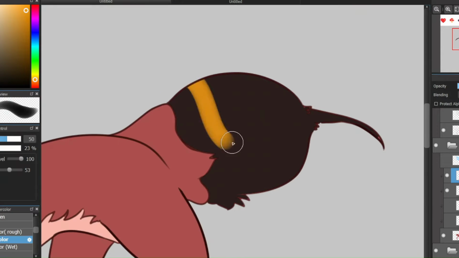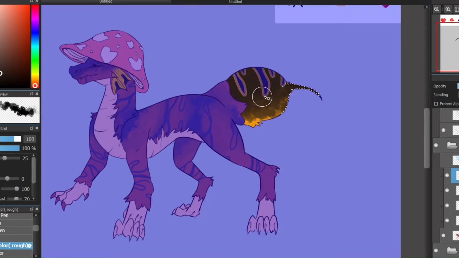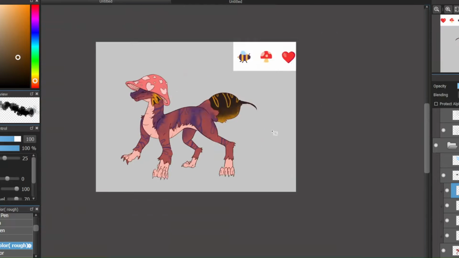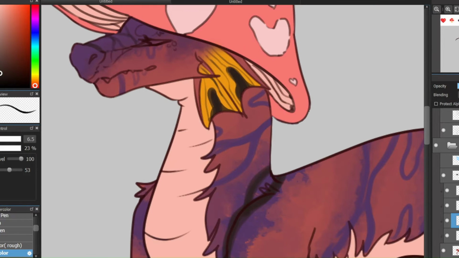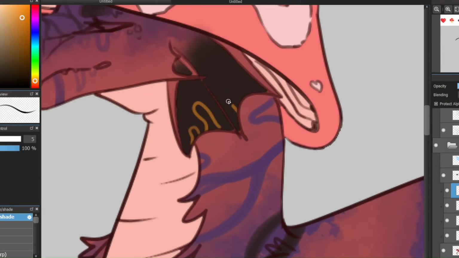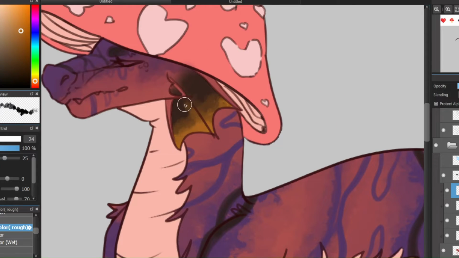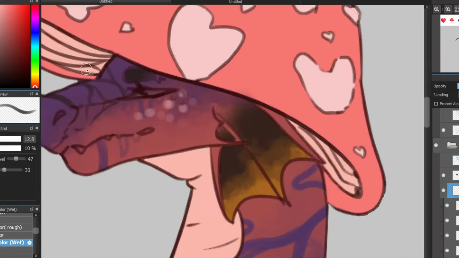I wasn't quite sure how to bring in the bee colorings because I really wanted to do that. I thought that having it on the stinger and frill would be good, but I ended up finicking with it quite a bit, trying to figure out what would be right, what looked best with this character in particular, and then bringing back those dots that are seen on Amanita Muscaria just to get it a little bit more complete.